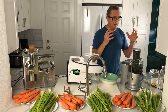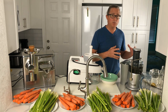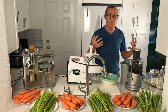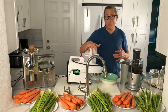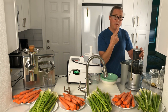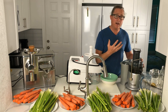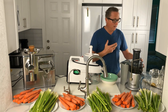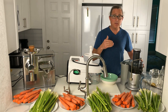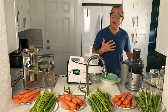That is the Breville centrifugal style. One thing I find with the juice from the centrifugal style is that it tends to oxidize a little bit faster than other types of juicers. When that blade spins so fast, you get a lot of air incorporated into the juice — sometimes foaming — and I find that juices stored longer than 24 hours tend to have a less than desirable flavor in my personal experience.